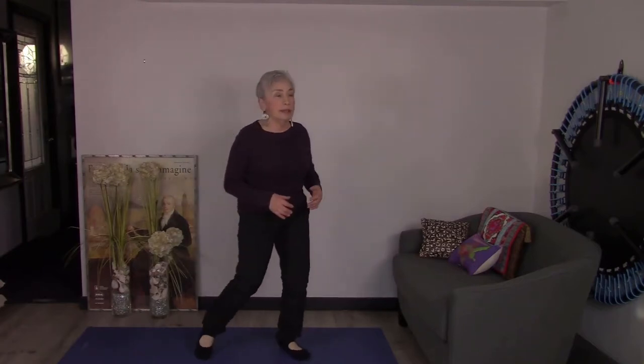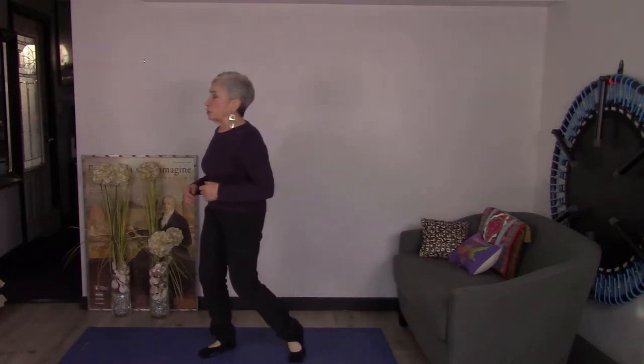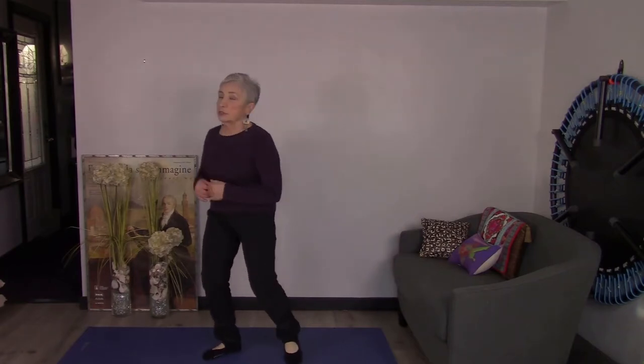Now I'm going to take my legs a little wider than my hips, and I'm going to learn how to swivel my hips. We all know how to do that, right? But this time you're going to lift up the heel as you do that. So you lift up that back heel as you swivel your hips. You don't want to torque that knee, all right? So you want to keep those knees nice and easy. They're soft at the knees, the abs are engaged.